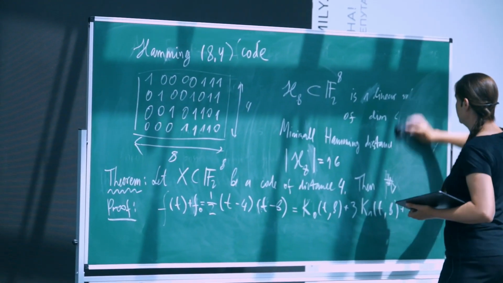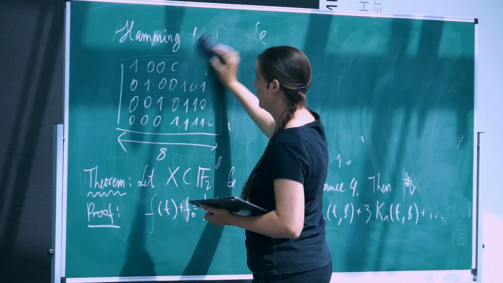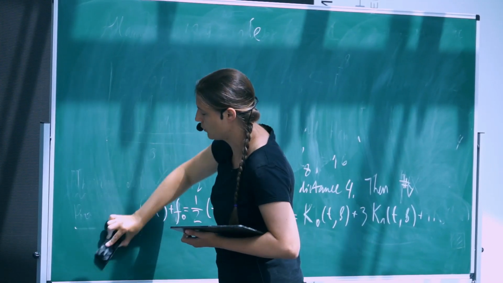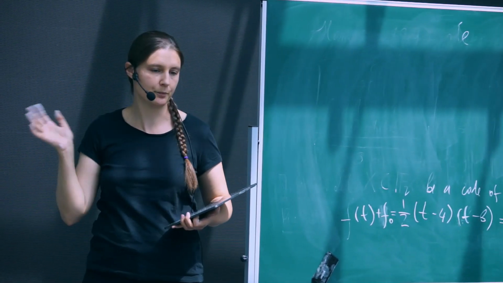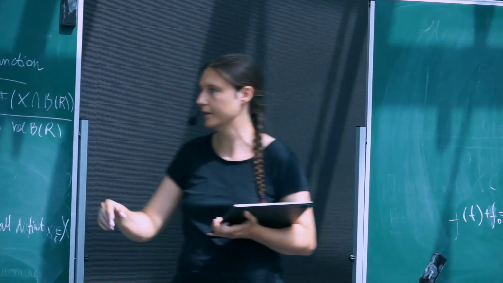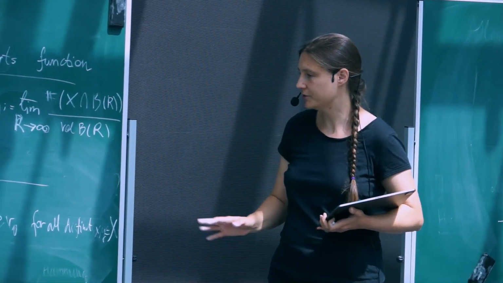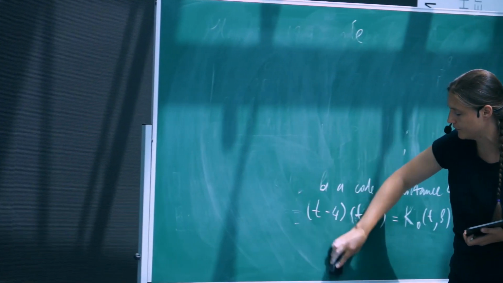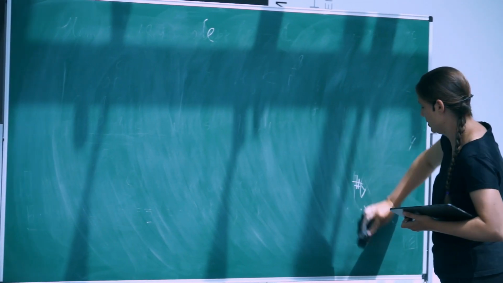For reasons of time I will not go into the proof of this theorem, but the proof is rather simple. If you are interested, I suggest looking at the original paper of Cohn and Elkies. I think it's also very pedagogical. The proof is a bit similar to the trick we have done before with Hamming spaces.